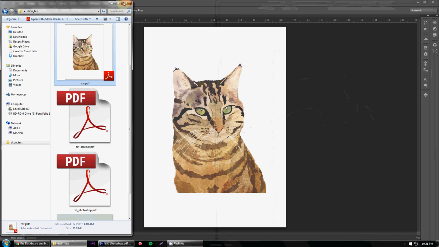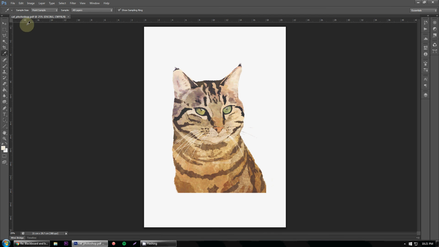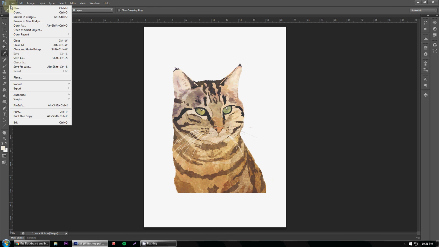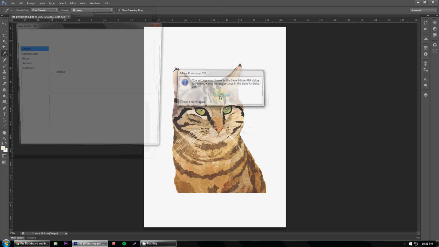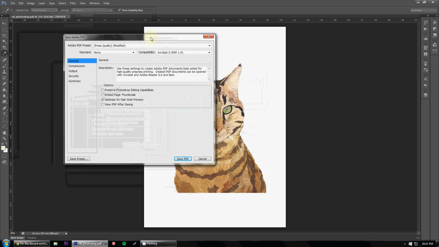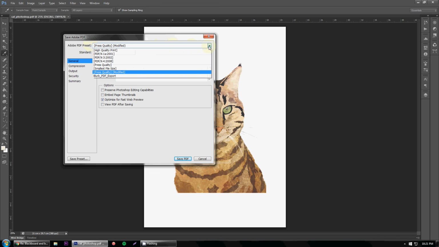And the quickest way to do this out of Photoshop, if I just show you one more thing, is when we go to Save As, we make sure it's a Photoshop PDF, and I will just make this number 2. With this dialog box, Adobe also has presets. So sometimes if you just want a really quick output, you can select one of these presets instead of messing around with the compression yourself.